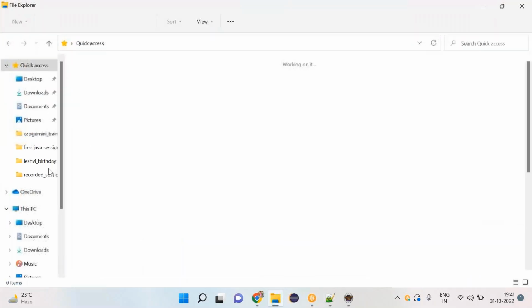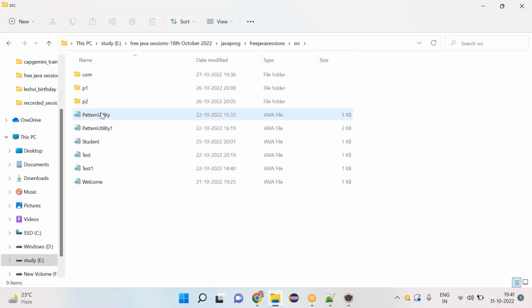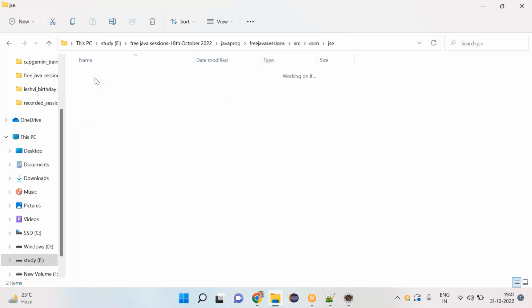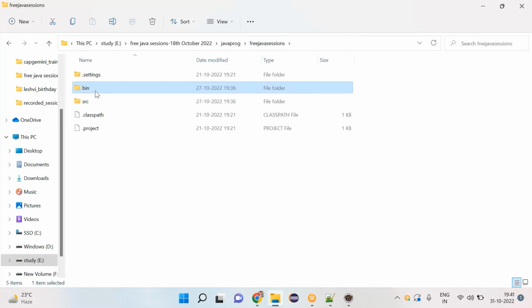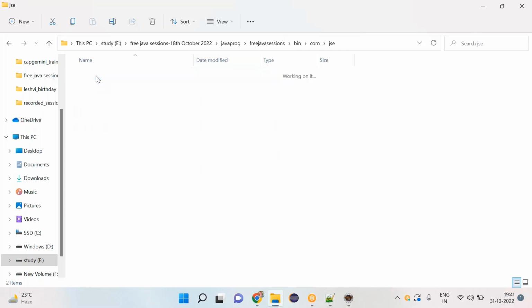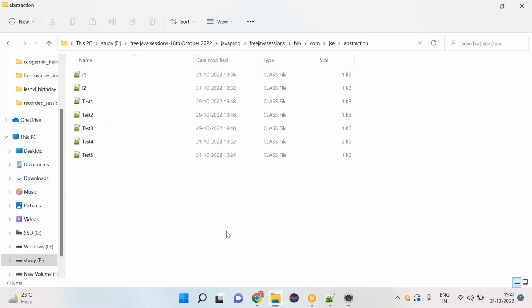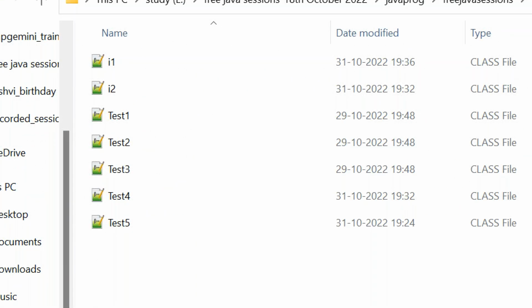Yes. I will open the directory structure: free Java sessions, src, com.jsc.abstraction.i1. I already compiled, but I'm not seeing any dot class files. I think those are available under the bin folder, com.jsc.abstraction. See here, I1 is there, I2 is there.